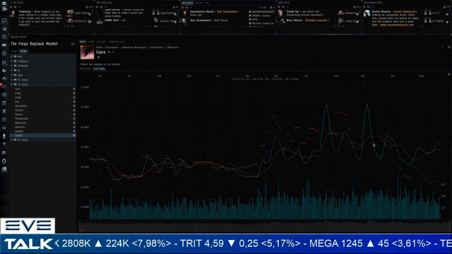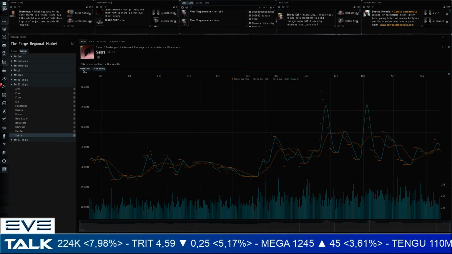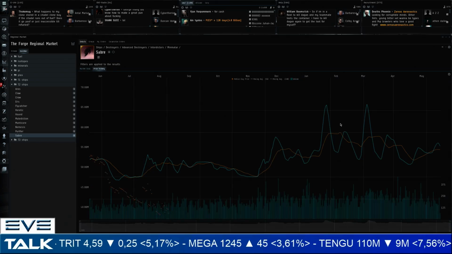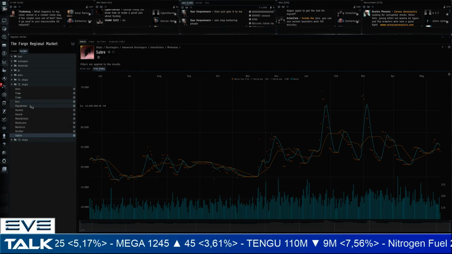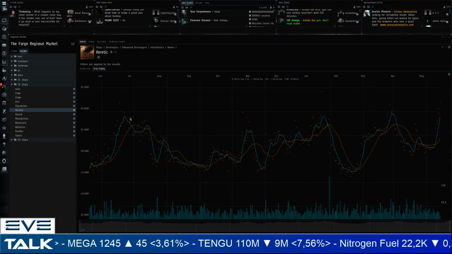Saber next here, not great. Again, we'd like to see this drop towards 45 million. Buyers are at 51 million, sellers 54.5. So again, no, we're too much in the middle for this one. But a couple of buy opportunities, a couple of sell opportunities, and some of these guys do show that there is volatility in the Tech 2 market.